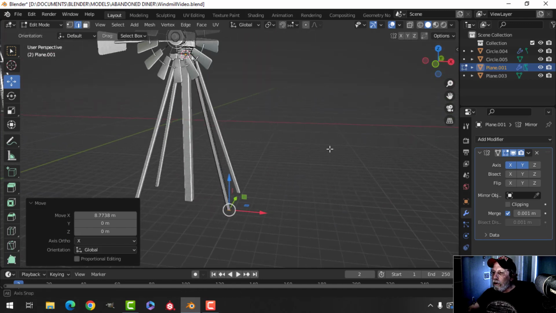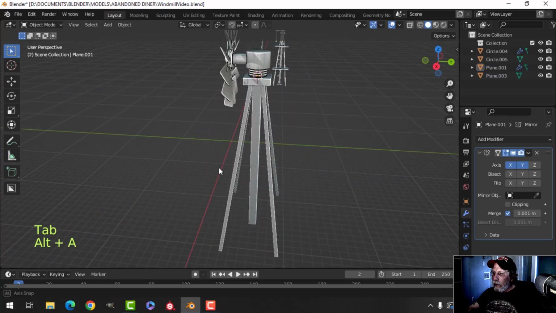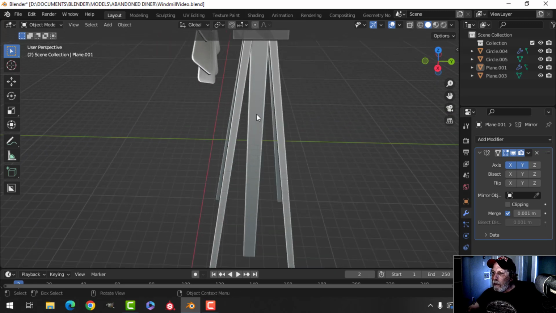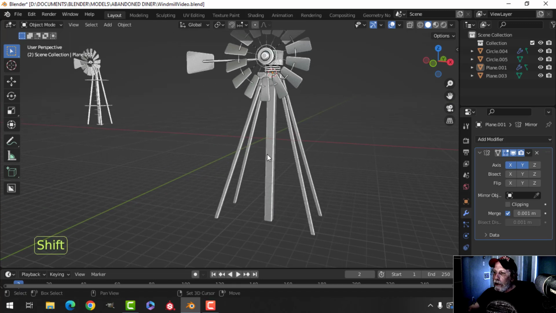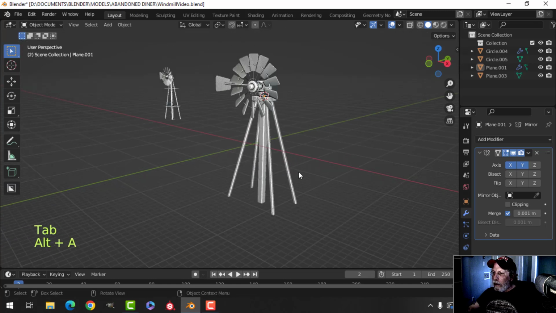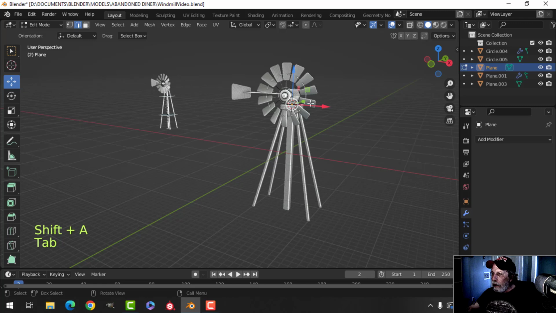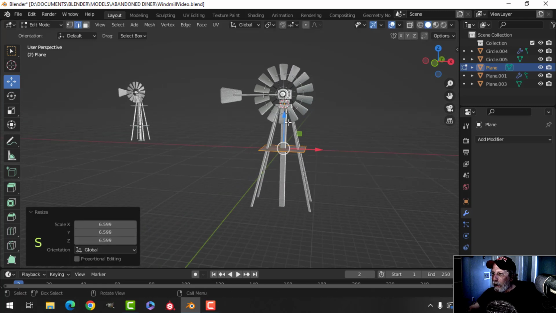Okay. So now they're spread like that. That's fine. They've got the bevel because I've made it off of this piece. And that's going good. And maybe it doesn't have to be spread that much. Okay, cool. Now I'm going to bring in a plane and scale it like this.